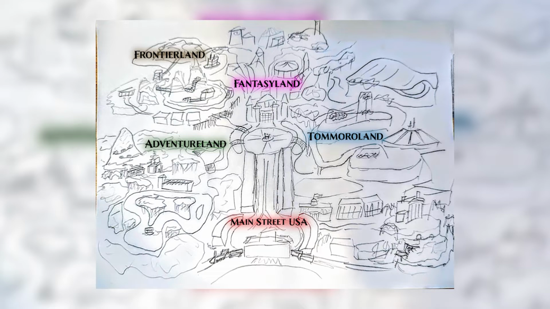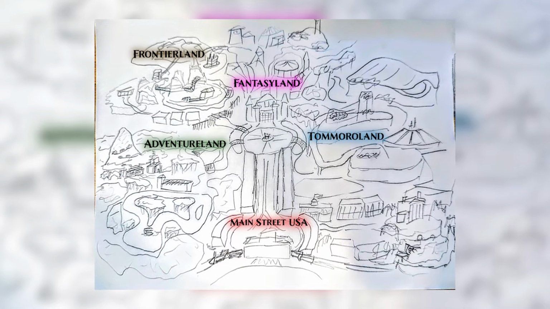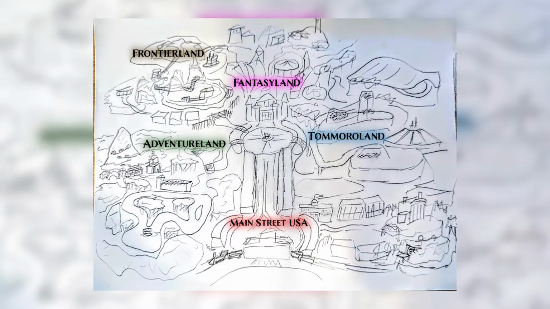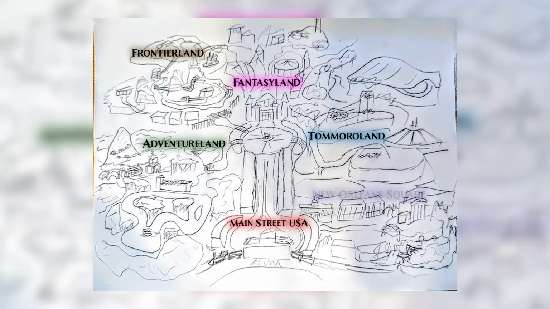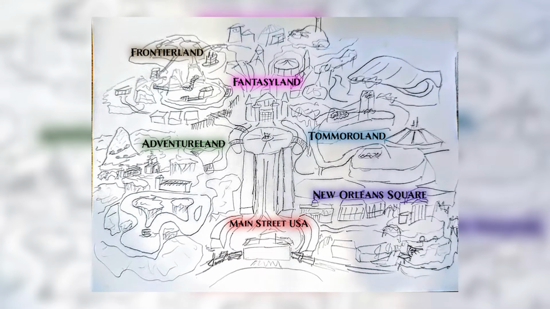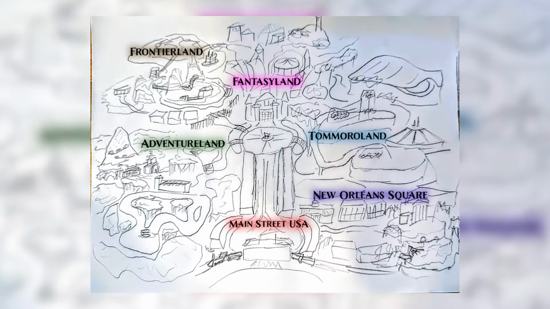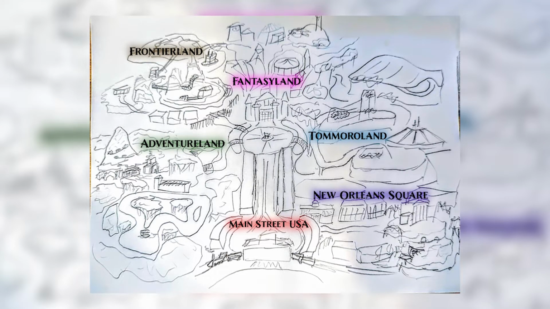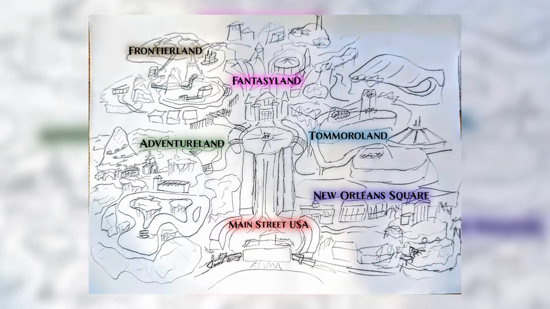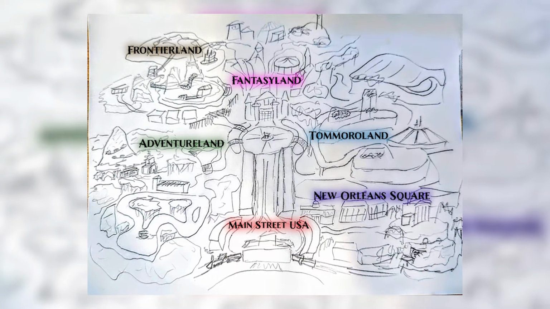Now, I did want to have a New Orleans Square, but I wasn't sure where to put it, because when I was drawing it out, I didn't have enough space, and I thought, why not link it up to Main Street and have it below Tomorrowland? So in this case, you would actually enter Tomorrowland through Main Street. Now, it'd probably make a crowd pinch point, but who cares? I don't. But the sketch is very crude.